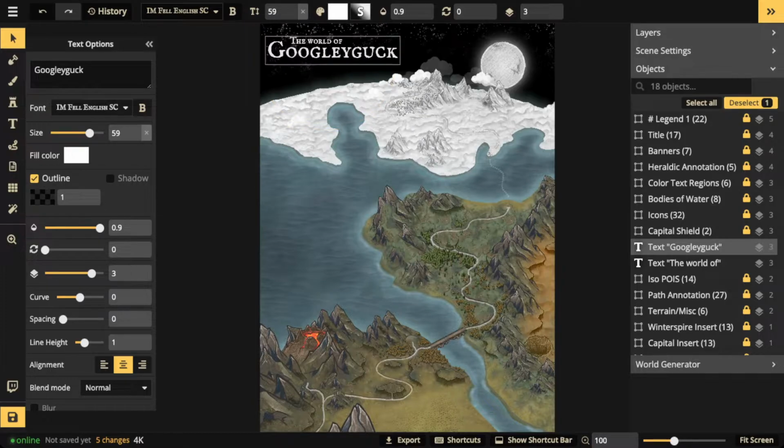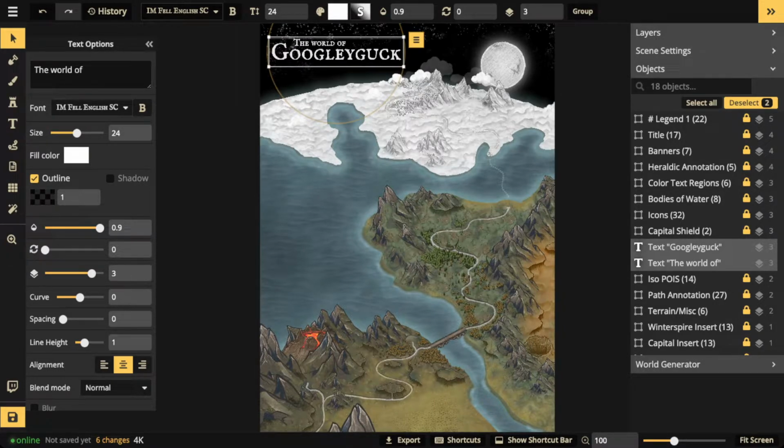Then you just have the name of the world be bigger than the part that says "the world of." So one text trick that I use is to have the title of the map be really big text, while the smaller text is optional. You might just call it googly guck instead of "the world of googly guck." But one trick is to use varying text sizes so it looks interesting.